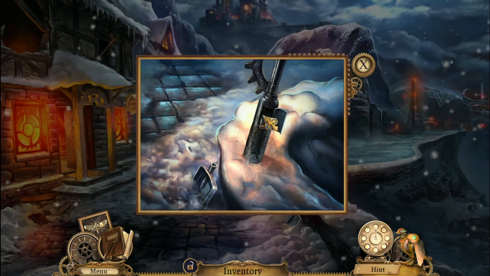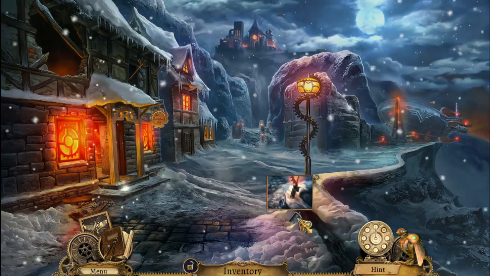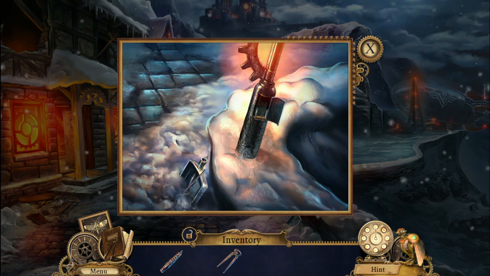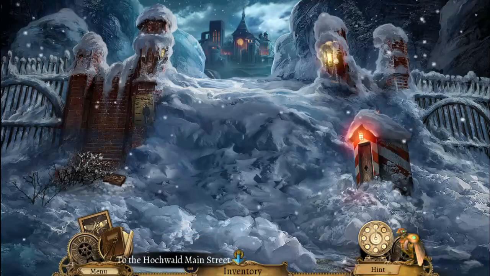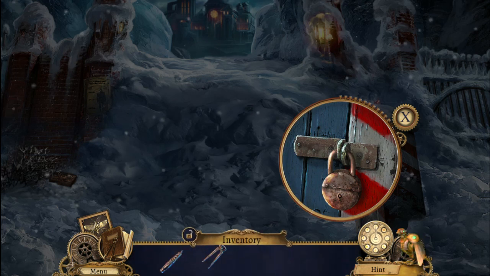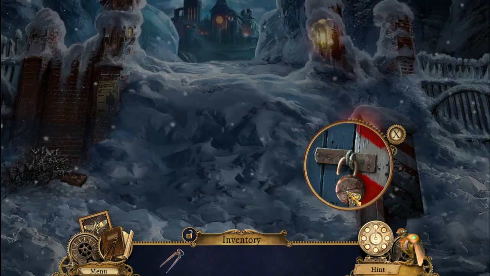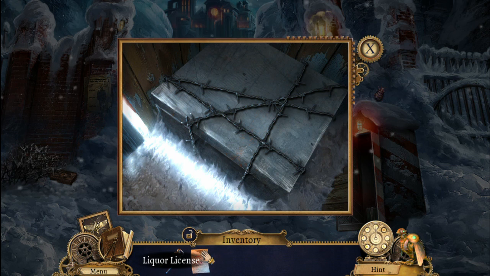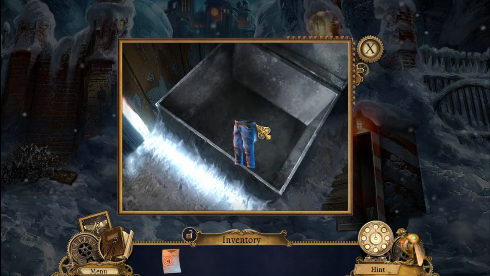Huh. We have a shovel. Wire cutters. No? Or a lockpick. Yeah. Oh. Aha! We have a liquor license. Now we can use the wire cutters on this. Trousers!